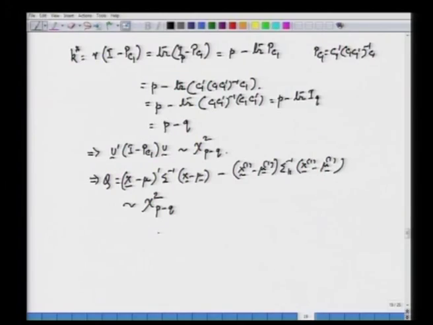The next result that we are going to take up will have an important variation from all these results. There we are going to give up the positive definiteness of the covariance matrix sigma and then try to show what the distribution of the quadratic form involving x turns out to be.